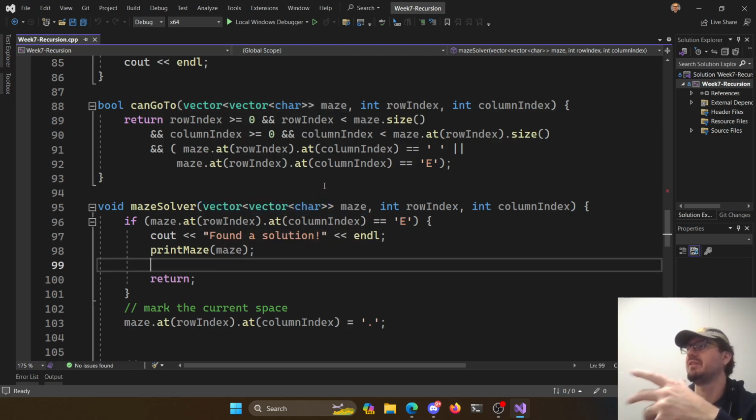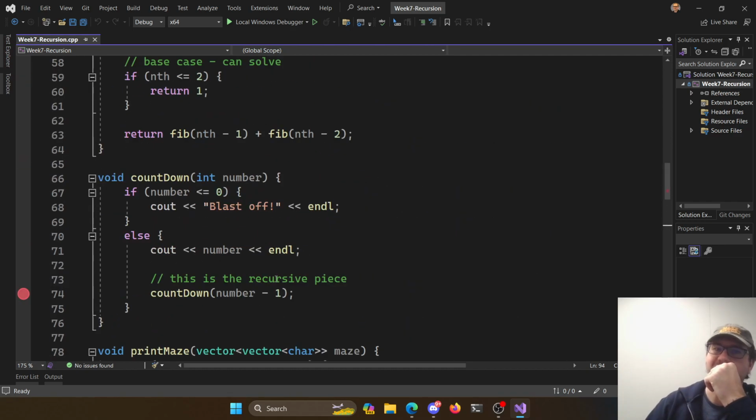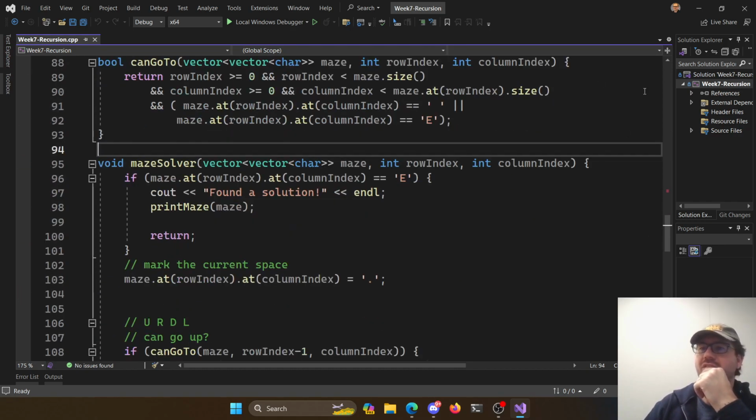So this is a little bit inefficient in terms of memory use, right? Because we get lots of copies of this every time we call a function, rather than if we write a class for it, we could just have one maze that we're working through. So I think we should try that. So let's see if we can build this into a class then.